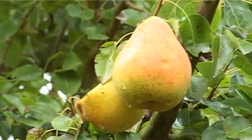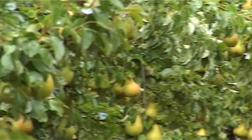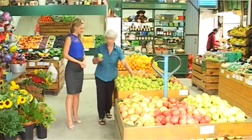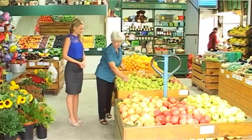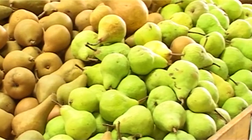And the pears? The pears, we've got several varieties of pears on the go at the moment because they are still being harvested. So the earliest pears have actually finished, and now we're into the mid-season ones. So we have the Packham pears, which are the nice green ones, and they ripen out to a beautiful lemon shade. And they're soft and juicy, a little bit firmer, but if you want to cook, you need to cook them at that stage. Ideal pear to bottle as well if you're into storing away a bit of baby food or dessert pears.